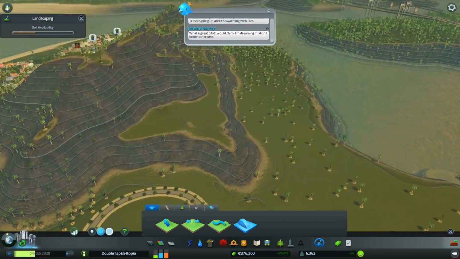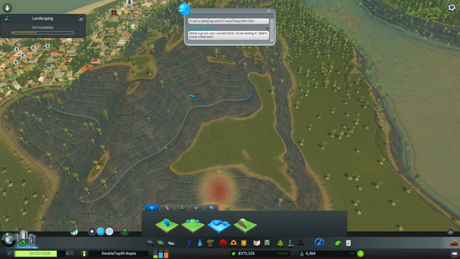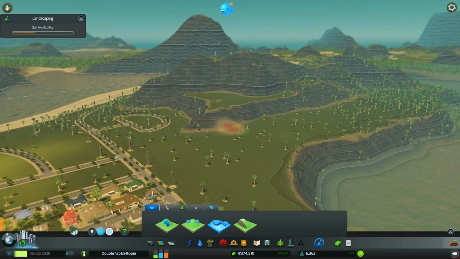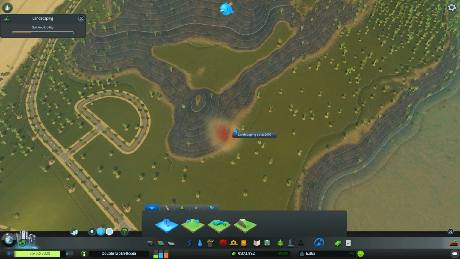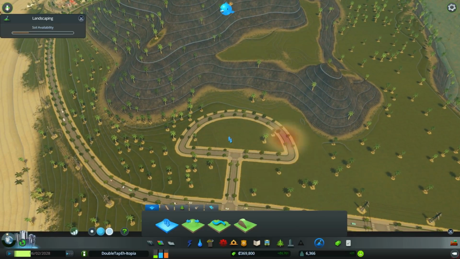That looks pretty cool. I'm gonna have to smooth this area out if I can. It's really hard to get mountains that look really good. I mean, mostly just because I'm pretty bad at doing it, but that'll have to do for now. So this will be the main area where the entrance to the nature park is going to be.